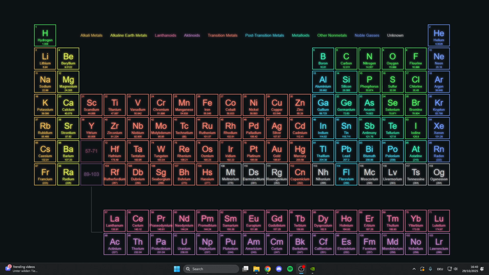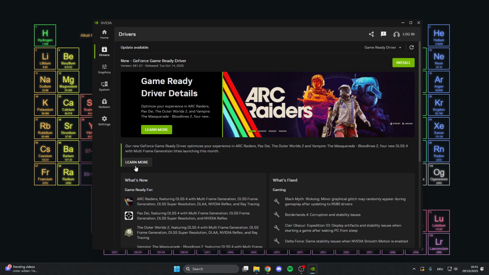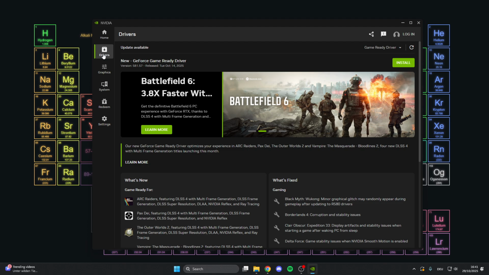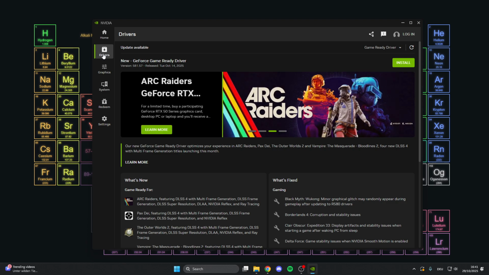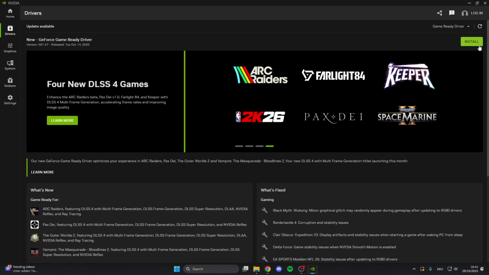In today's video, I want to show you guys how you can easily fix the problem that your Escape from Tarkov is stuck on loading screen. Okay, for the first time, what we can do here, I have a specific tip for NVIDIA graphic card users. You can easily go on drivers, and here you can easily install the newest NVIDIA GeForce Game Ready driver for your graphic card, which is really important for the newest games like Escape from Tarkov. So make sure that you download the NVIDIA GeForce Game Ready driver here.